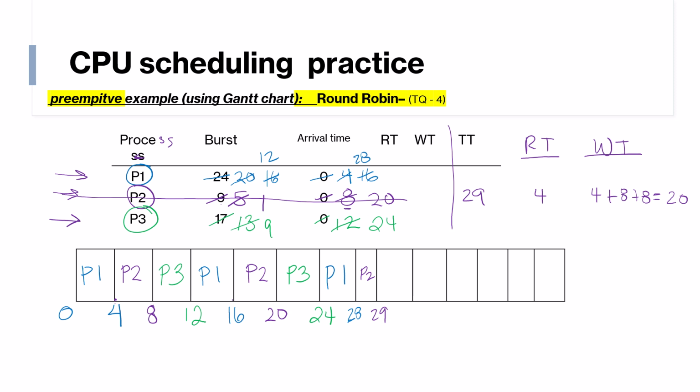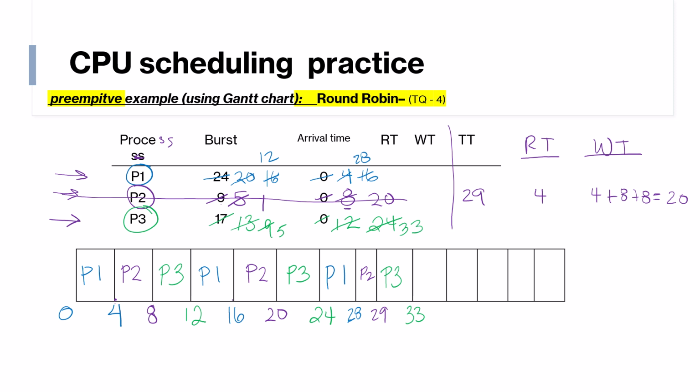All right, so now we only have to round robin between P1 and P3. So the next one to go is going to be P3, because we remember here that P3 arrived at 24 and P1 arrived at 28, so the next one to go would be P3. P3 gets the CPU for 4 time units until time 33, so it's going to have 5 left and a new arrival time of 33.